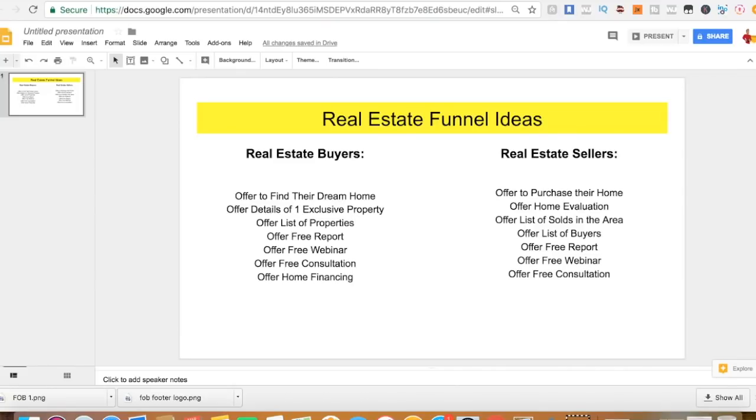But in order to start off with your marketing funnel, you really have to think about in what way you would like to target your audience. First of all, what is your audience? And even though we're using real estate right now as an example, you can use this for any industry, literally, whether you have a local business, or you're a music artist, or an online entrepreneur and you sell your own products, or you're a coach or consultant. Clickfunnels can be used for anything.